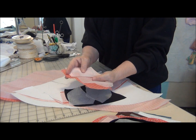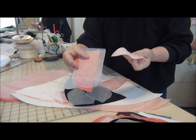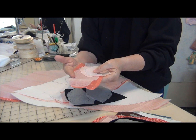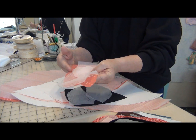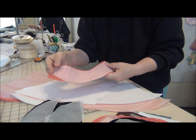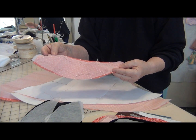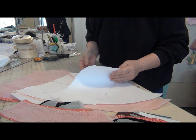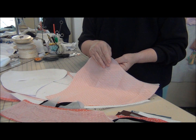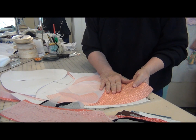The fusible interfacing was cut at the same time. Here's her hand, here's her arm. The hand will be sewn to the arm before I sew the fusible on each piece. Her shoes, the same. And then this is the hat band, and I'll trim it tighter when I get it sewn. Here's her bonnet, and the fusible was cut out at the same time. Fusible's down again. This is the right hand side of the bonnet.